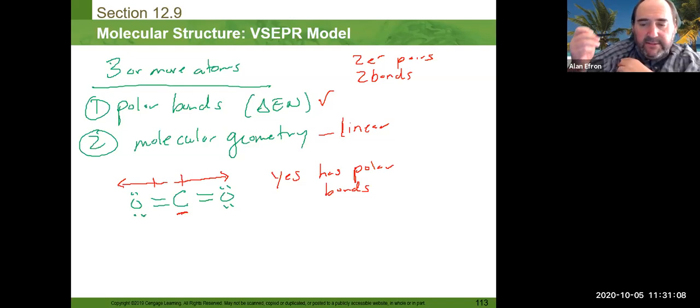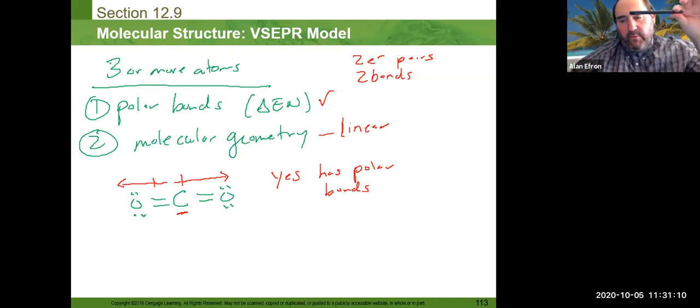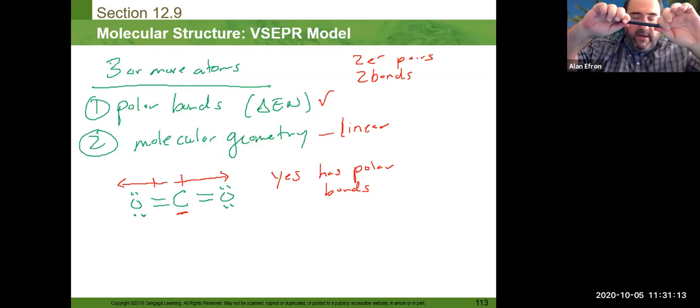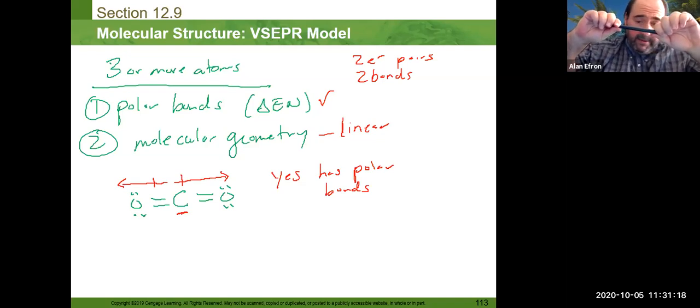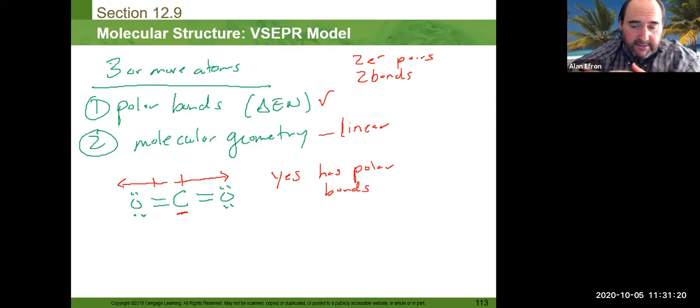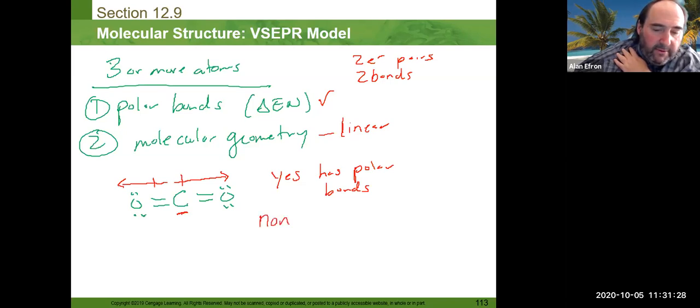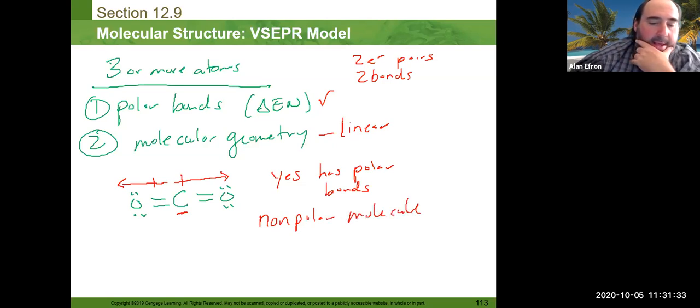And what we have essentially is an oxygen pulling one way, and on the other hand, we have an oxygen pulling the other way. I am actually pulling on my pen here, if you look at the picture, and my pen is not going anywhere. They essentially will cancel each other out in this particular case. And this molecule is actually going to be a nonpolar molecule. So CO2 is a really good example that you can have polar bonds, but because of the geometry, it will actually be nonpolar in this case.